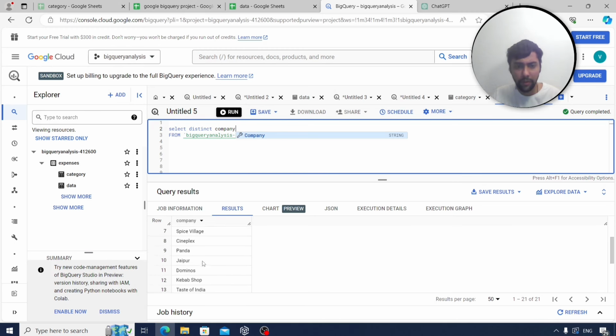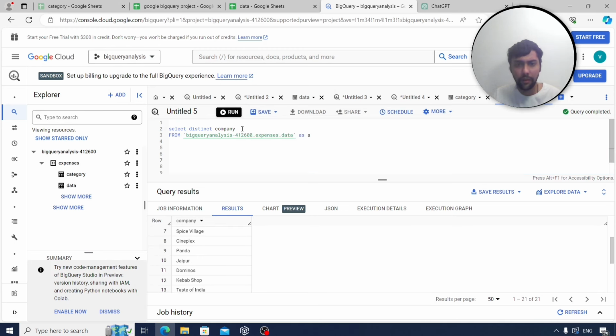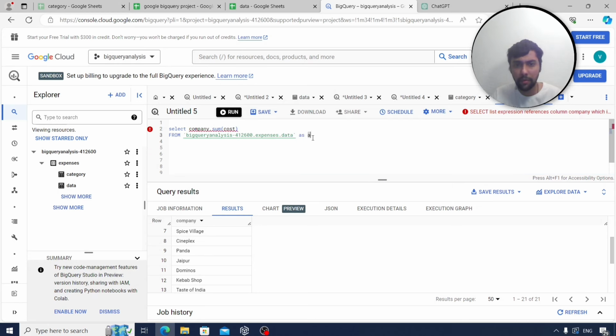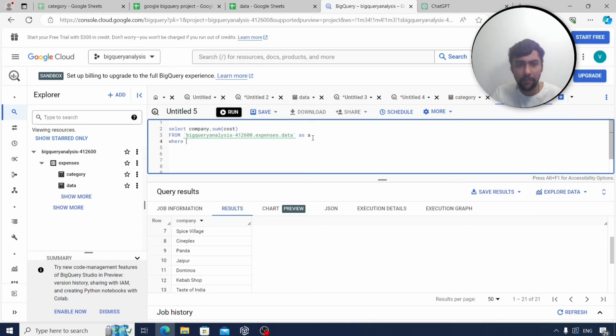And what else was there? Panda. Okay. So we can easily do this. We can say company comma sum of cost from table where company equal to, first let me put kebab shop, group by company. This is done.